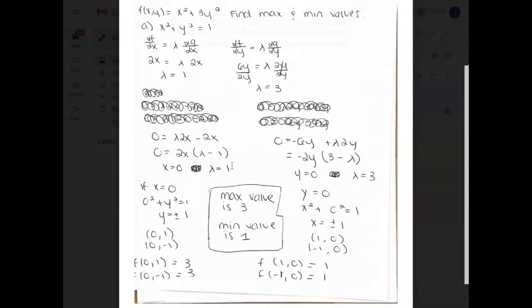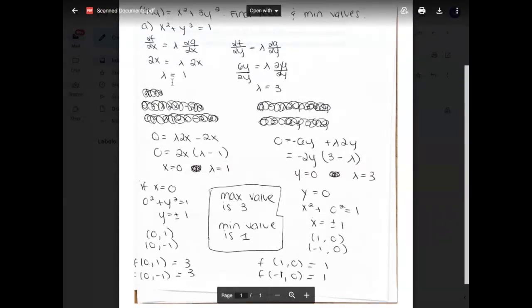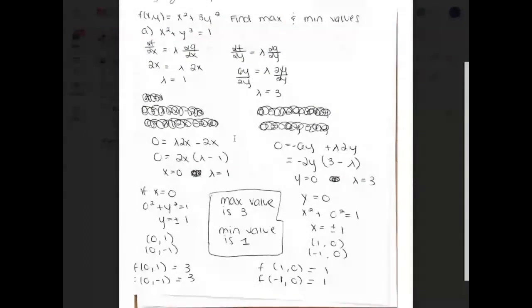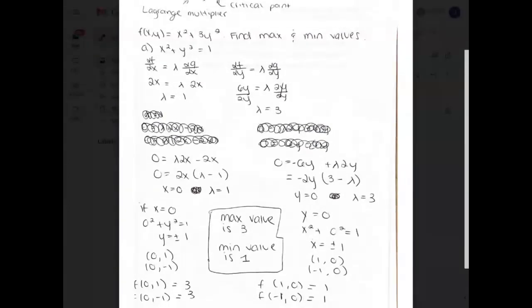Yeah, I was honestly going to ask that because that's what confused me in the beginning. When I did the first part, if you get lambda is equal to 1, then unlike the other ones where you then solve for x, yeah, I'm not really sure. Right, because I was about to ask you a question, 2x equals lambda 2x, lambda equals 1, but then you did something else. So what is the difference between 2x equals lambda 2x and what you have on the bottom? On the bottom, you erase something. You're saying 0 equals lambda 2x minus 2x. What's the difference? What are you doing? Yeah, what is the difference?